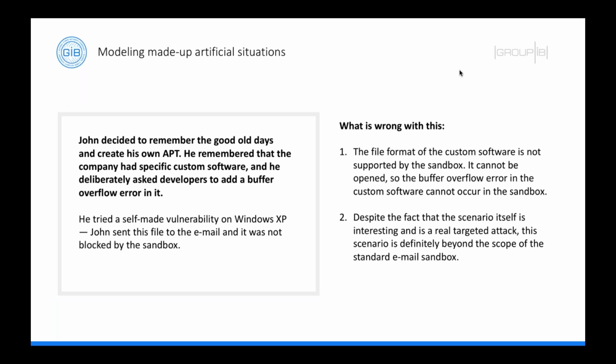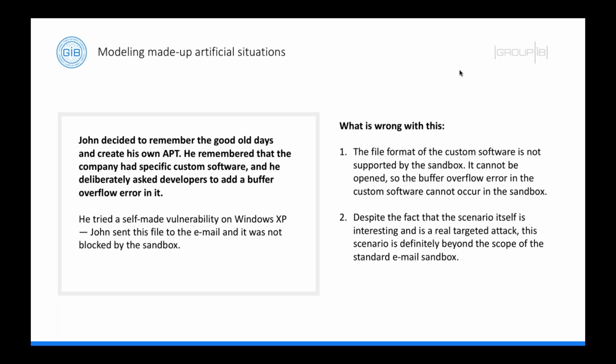They don't go from real life scenarios and the real life files they receive every day, but rather try to switch on an internal engineer and develop a super APT they believe would attack them some day. The problem here is that they are not targeting the original goal, which was to block what's not blocked by AV and anti-spam. They model different attacks, and the actual results of course highly depend on the professionalism of the specific engineer.